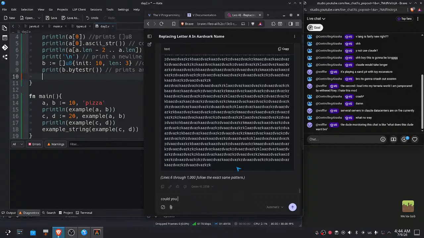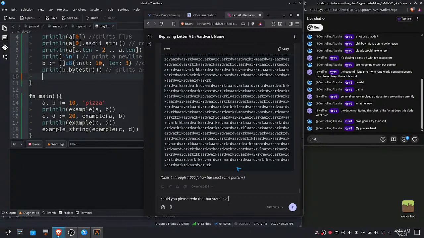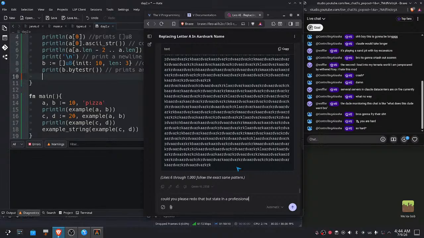Could you please redo that, but state it in a professional manner and format it in MLA, Times New Roman formatting with double point space.